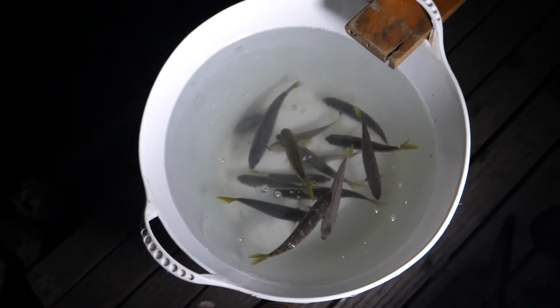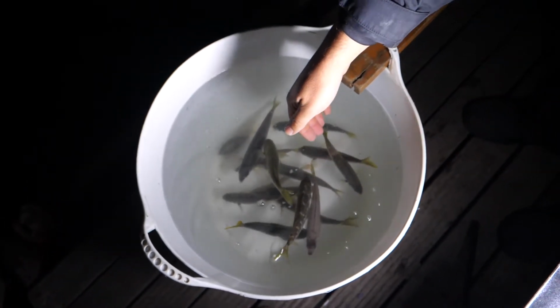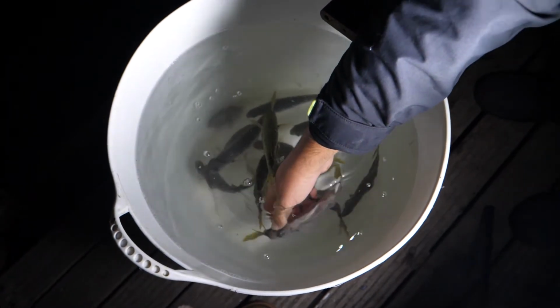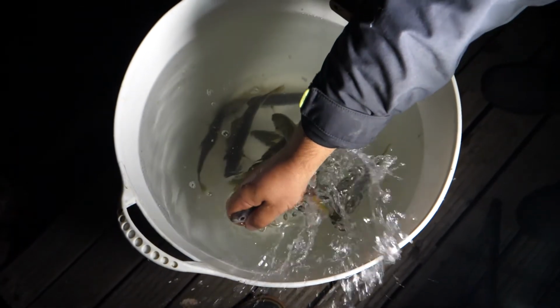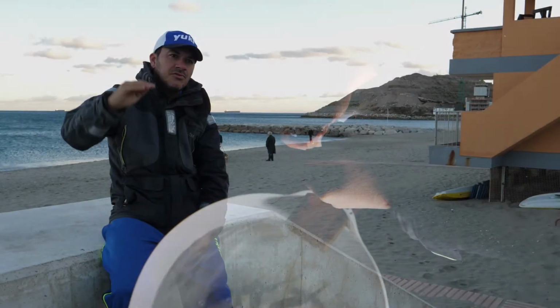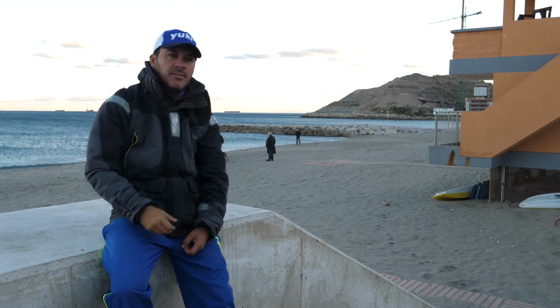There are two different methods. You can either put a float onto the traces. That will make the fish only stay at the top. So basically you're fishing either top surface or medium surface. Another method is you can put the traces without any float, and basically that will make the fish swim. You're fishing top, medium, deep and bottom. It depends where the fish wants to swim. Wherever it swims, that's where you're fishing. So you have a different range of top, medium, deep or at the bottom.